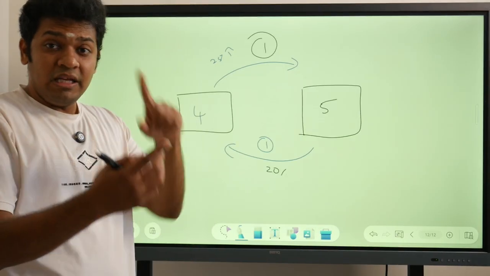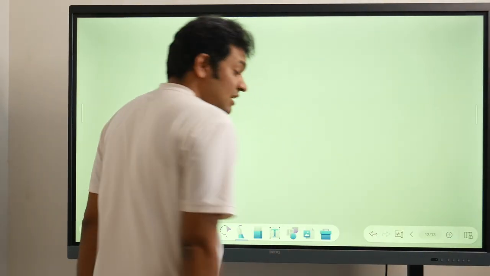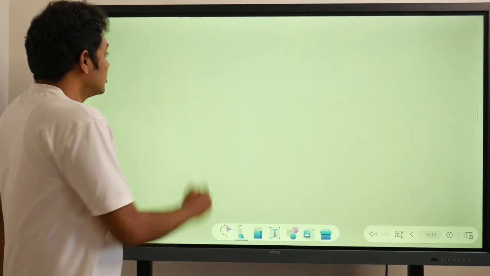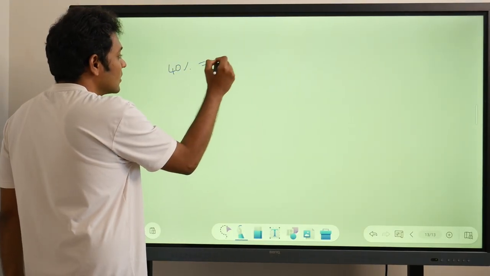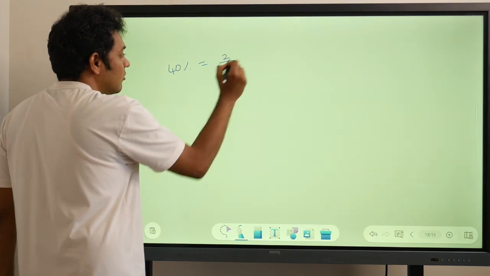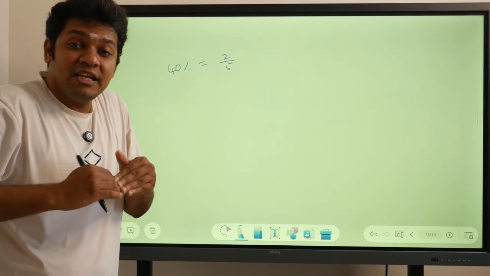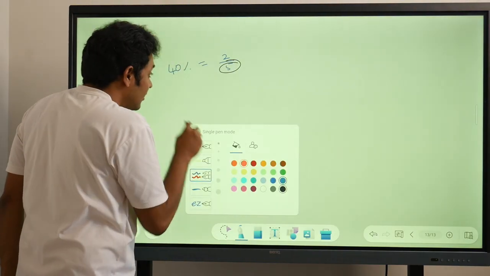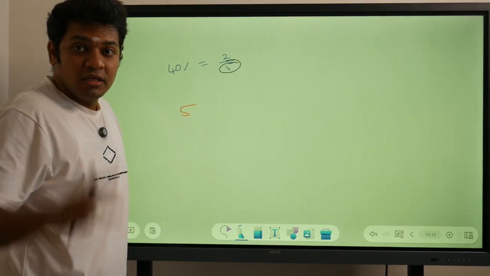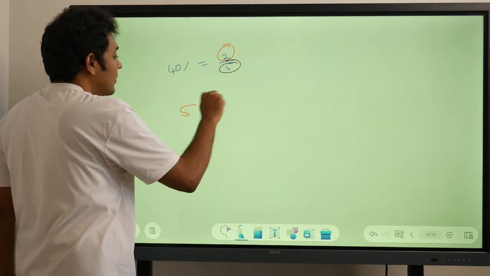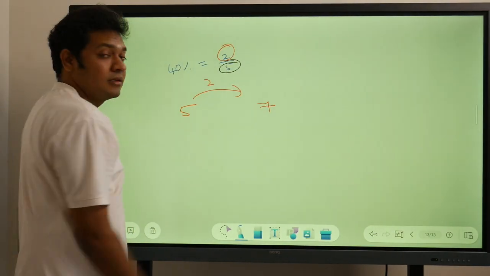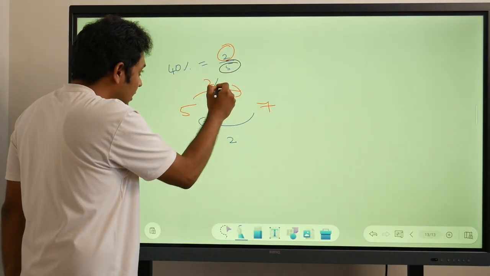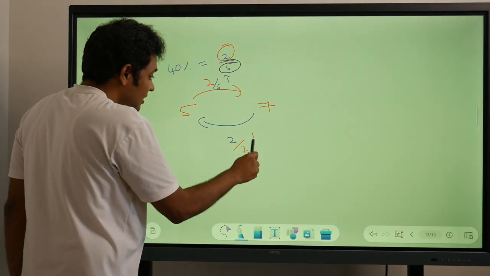Similarly, any percentage is given, you know the fraction. Say if I give you, if the salary is increased by 40%, how much should it be reduced to get back the same value? So what is 40% as fraction? 4 by 10 or 2 by 5. We know this. So if the salary is increased by 40%, so 2/5 increase, what is the base? 5. So I have 5 apples. From 5 apples, how many apples should I increase? 2 apples. From 5 I increase 2, I'll have 7. From 7, how many should I decrease? The same 2 I should decrease.